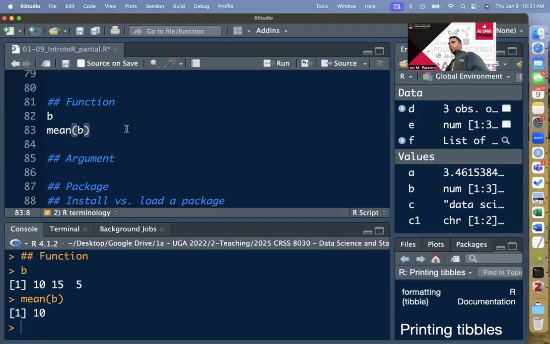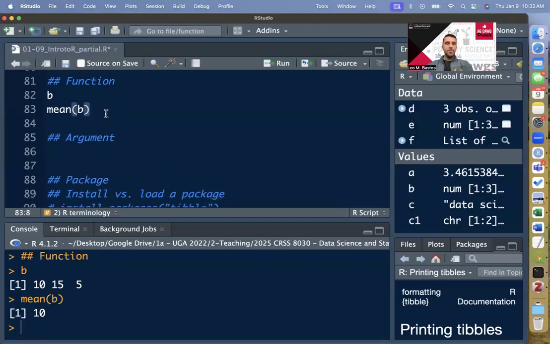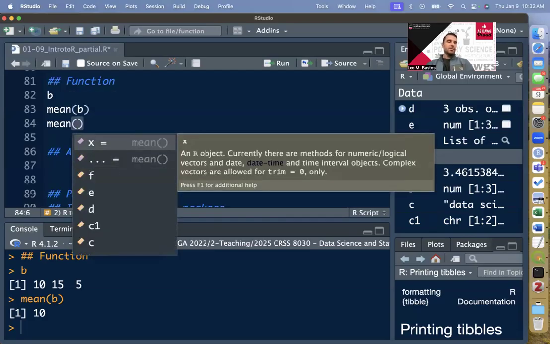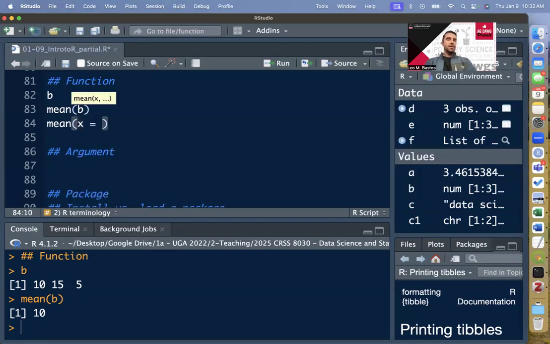That's what it is. Now we're going to talk about arguments, which was the question that was previously asked. How do we know what arguments there are? How do we change them? How do we know what the function is expecting? So one thing here, I'm going to type mean again, and instead of just typing B, I'm going to hit tab. We see these two options. The first one is the most obvious, x equals. So x is going to be the object you want the mean of, right? The object that has values you want the mean of. If I say mean x equals b, it's the same thing as mean of b, but it does have this argument here.